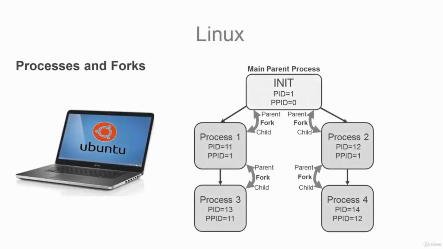In the Microsoft section, we talked about Windows processes. Linux operating systems also run processes, but they work a little bit differently. Linux processes are classified as either parent or child processes. Like you would probably guess, child processes are processes that are created from parent processes. When a parent process creates a child process, it is called a fork. Each process is assigned a unique ID. The init process has process ID of 1 because it is the only process that does not have a parent process and is at the top of the process tree.